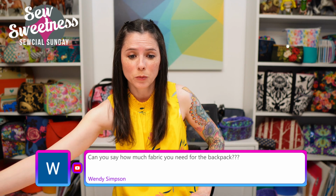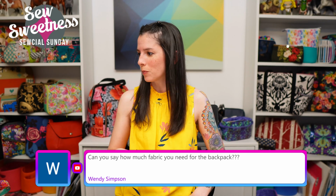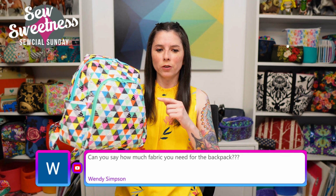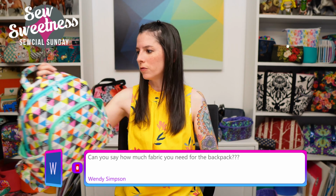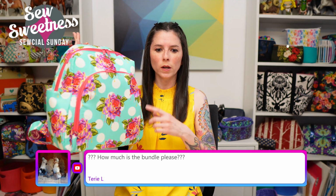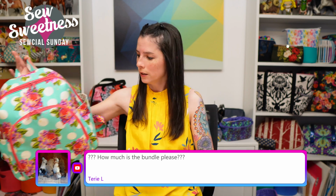Wendy says, can you say how much fabric you need for the backpack? That one I know off the top of my head because someone asked about that last week. So for size small, it'll be 1 yard of exterior fabric and 1 yard of lining fabric. And for large, it'll be 1 1/4 yards of exterior and 1 1/4 yards of lining.